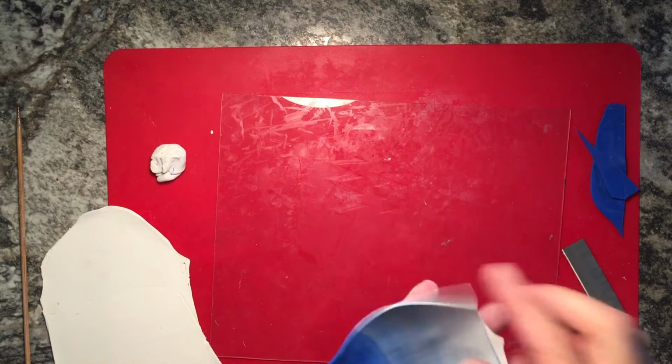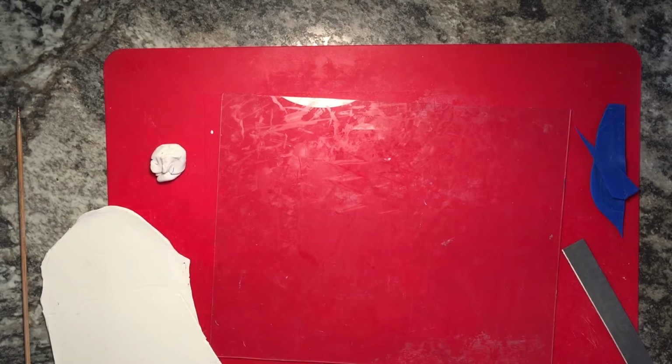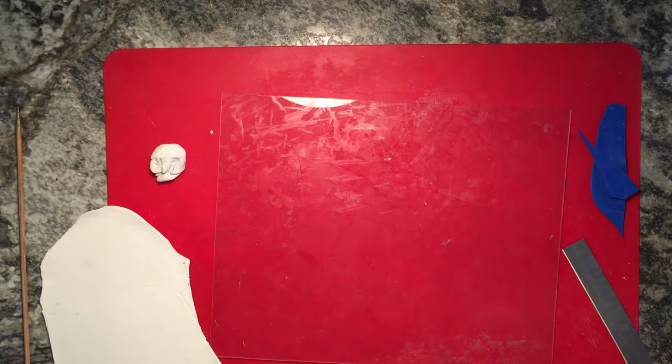So that's nice, we're getting there. And I don't think I really need it to be a smooth blend from point A to point B. I kind of like it when it's got the variety going on. So I do like that. I might do one more time. And sometimes I have to switch sides on my pasta maker because one side seems to be a little finer than the other. So one side eventually will stretch out longer than the other. So I kind of flip it back and forth to try and defeat that.